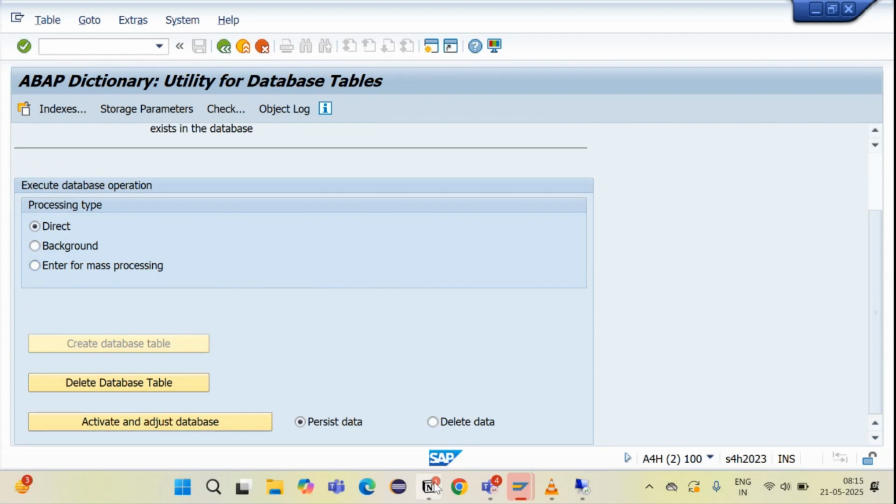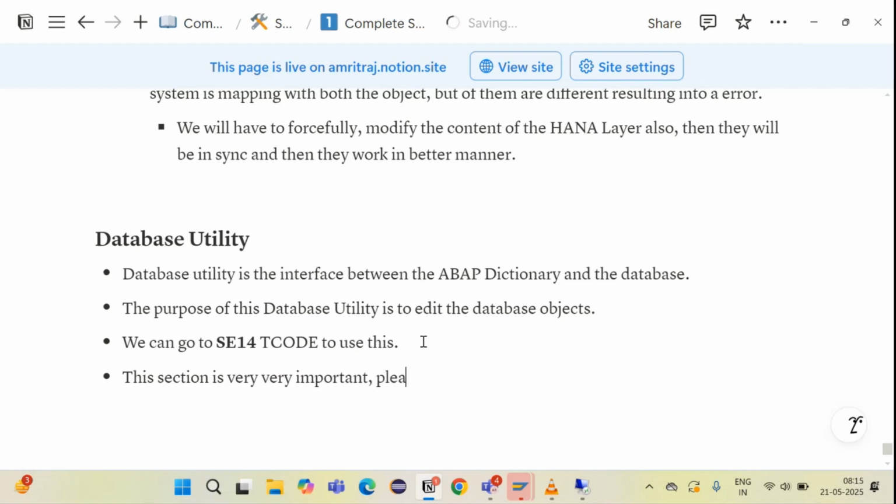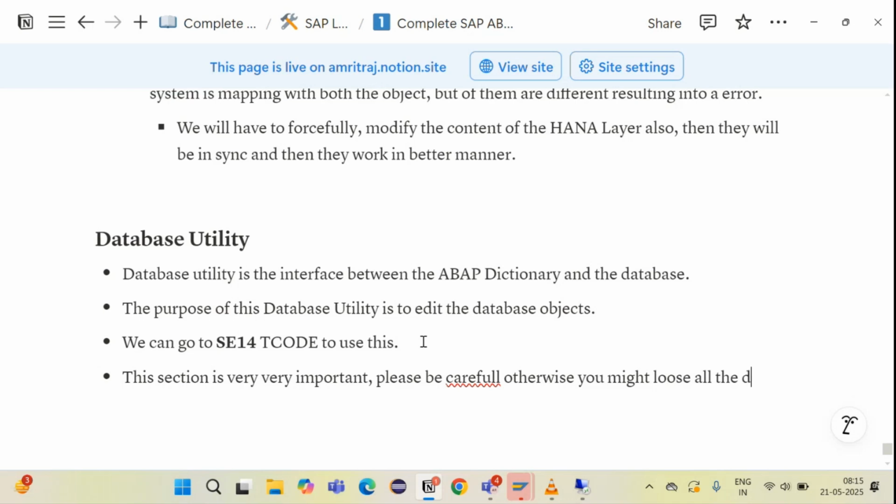That's why this section is very, very crucial. It's very important. Please be careful here, otherwise you might lose all the data from the table.